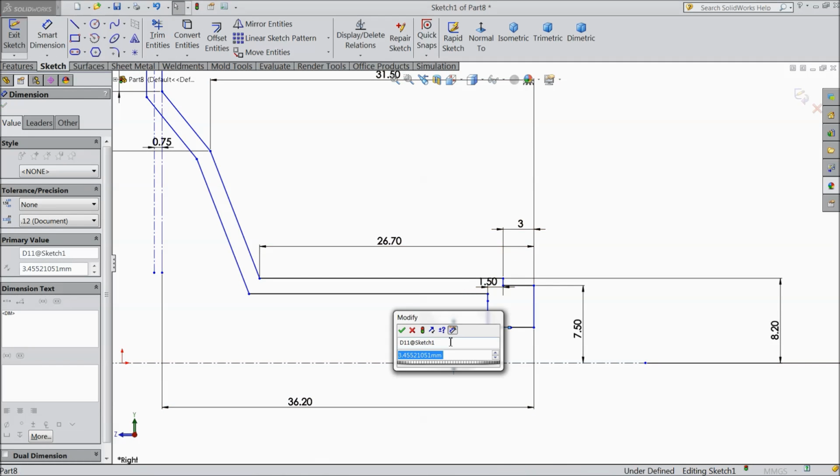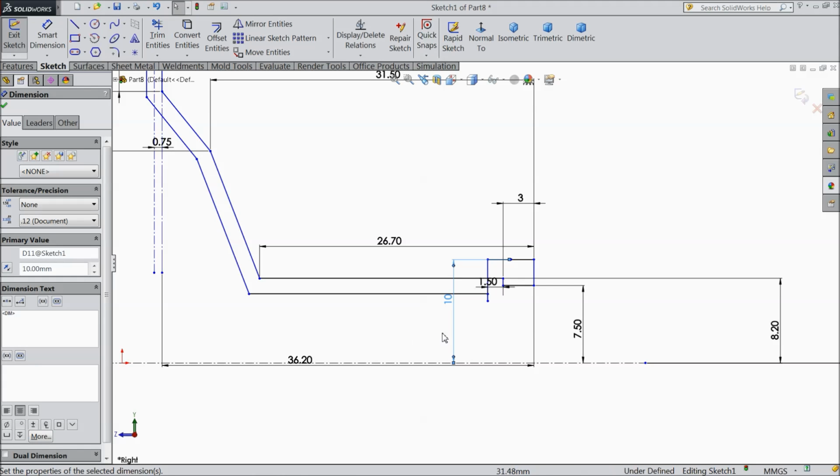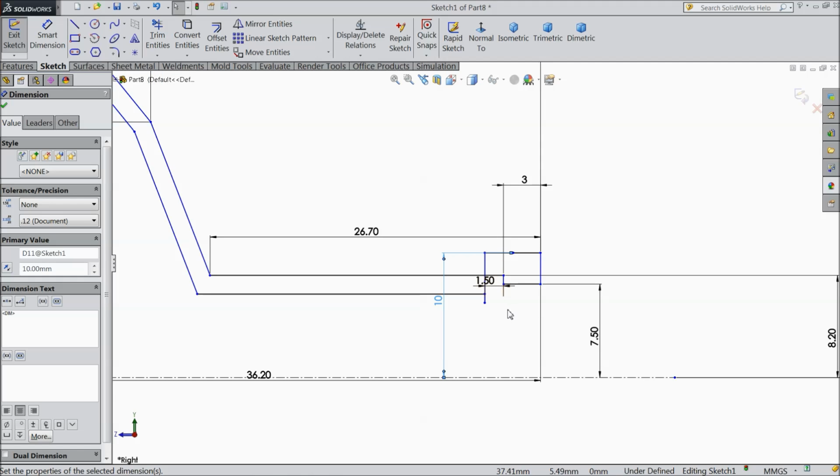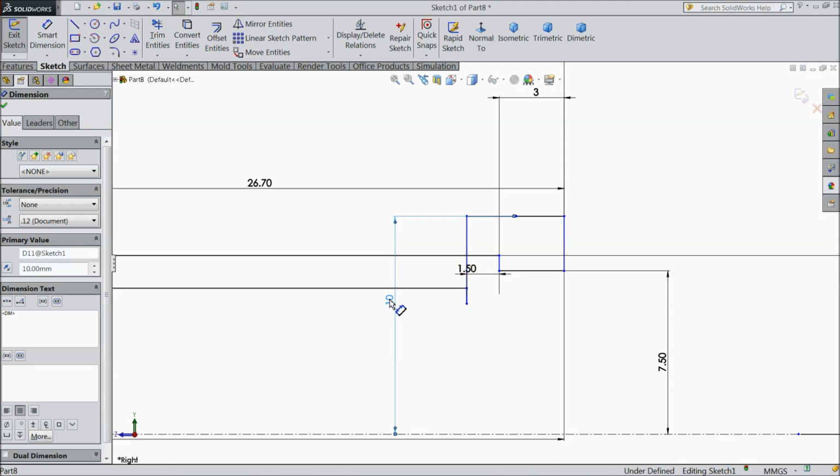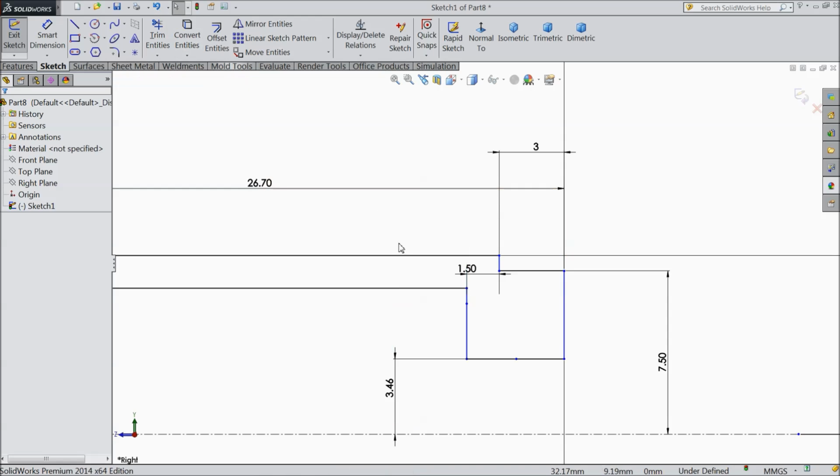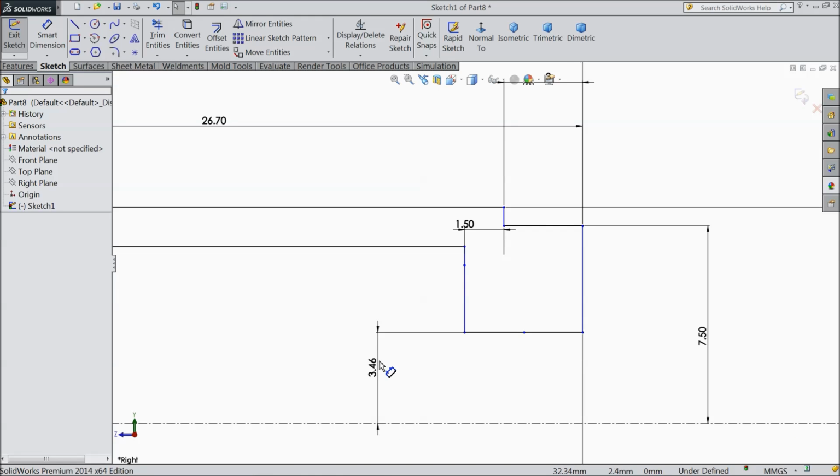Now make this distance 10 mm. Just go back, delete this line, and we will do one thing.